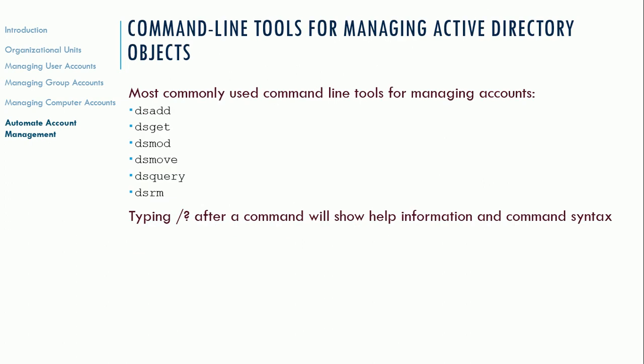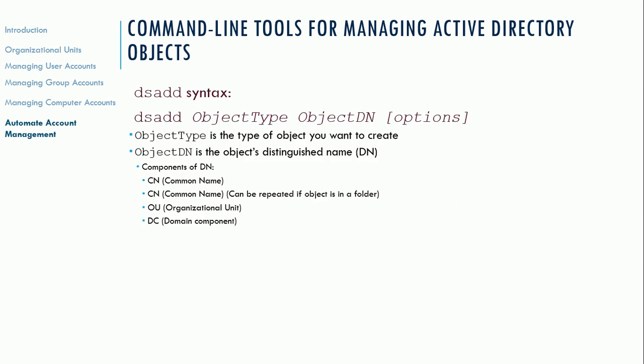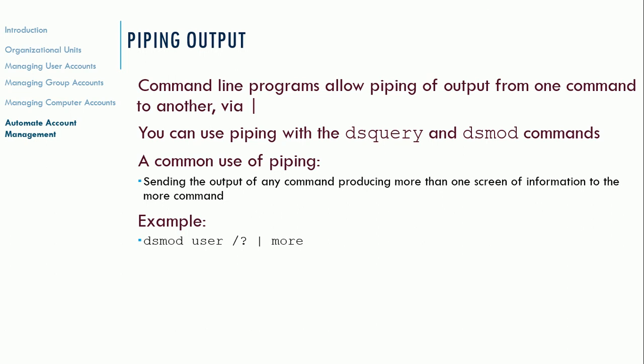Some of the commands that you can use to manage user accounts: dsadd, dsget, dsmod, dsmove, dsquery, dsrm. You could type /? after a command so you can see what all the options are for that command. So dsadd, for example, would be to add an object to Active Directory. And you can see here the syntax for some of those commands.